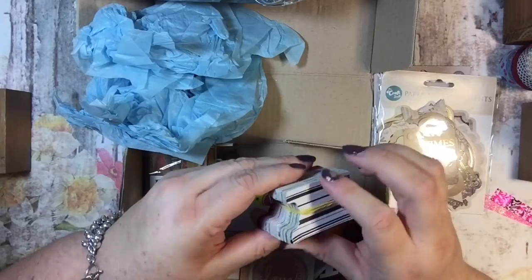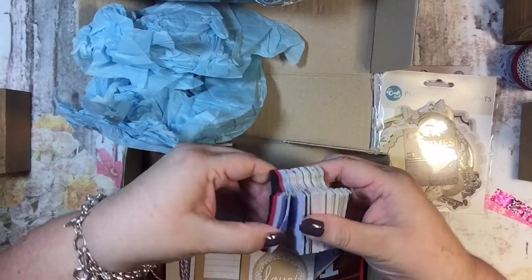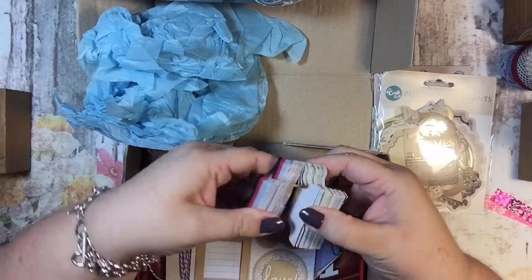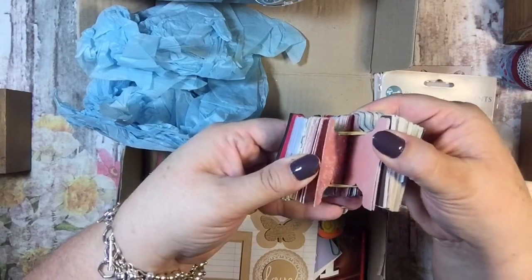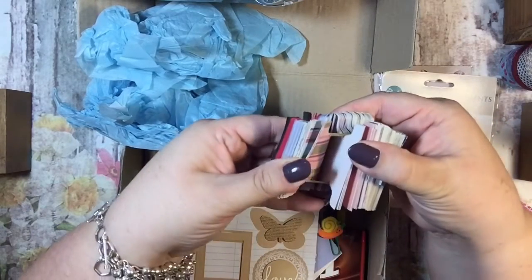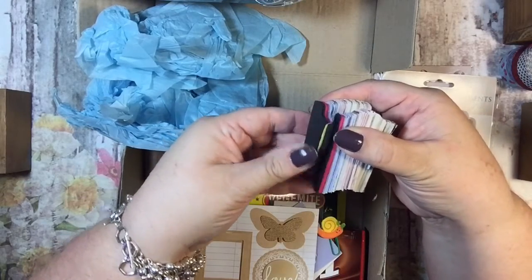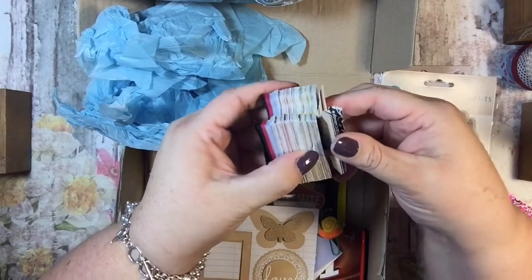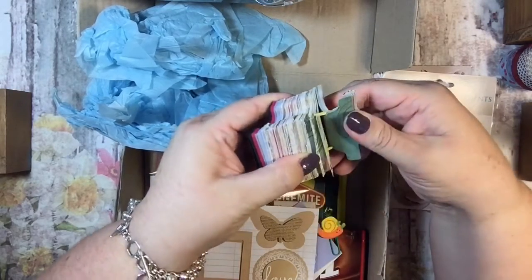What is these? These are little tabs. It looks like you made these. Holy cow, this is a million of them. Did you make these, Jess? Look at how cool these are. Can you guys see these patterns? Oh my goodness. These are awesome. And then I can just fold them and make my own little tab. Some of them are on double-sided paper, so I can pick what I want them to look like.